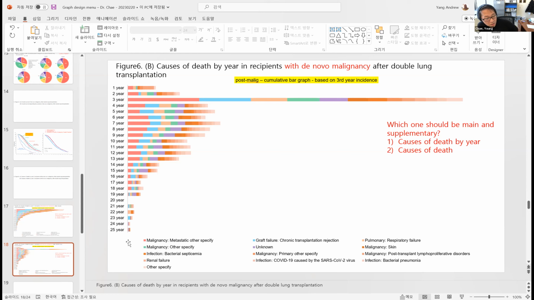Okay, this is okay. I mean, just to present, but I feel like, I don't know, maybe that lead time bias where survival bias plays a role here. Because, how do we generate this data? De novo malignancy. Let's say a person develops first cancer at year 4. That person belongs to the de novo malignancy group, if it is the first occurrence.